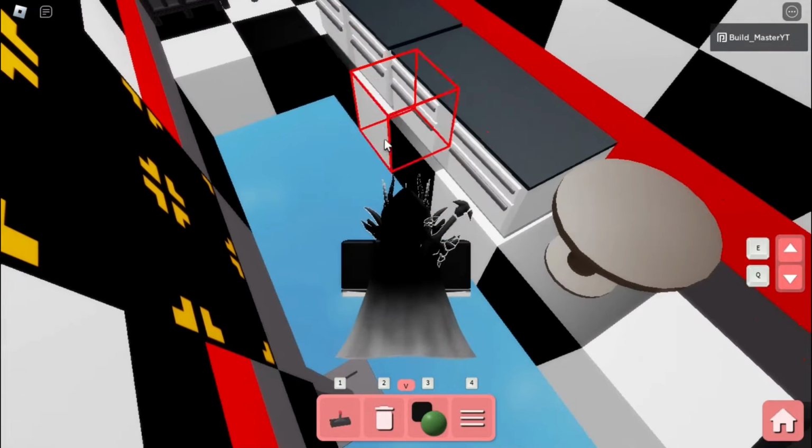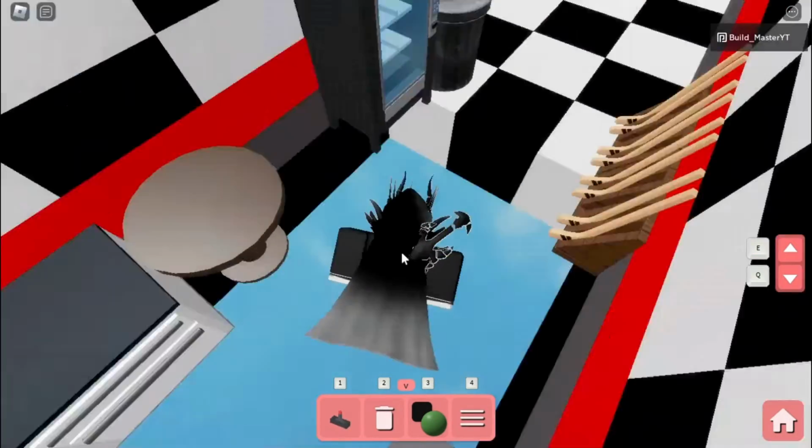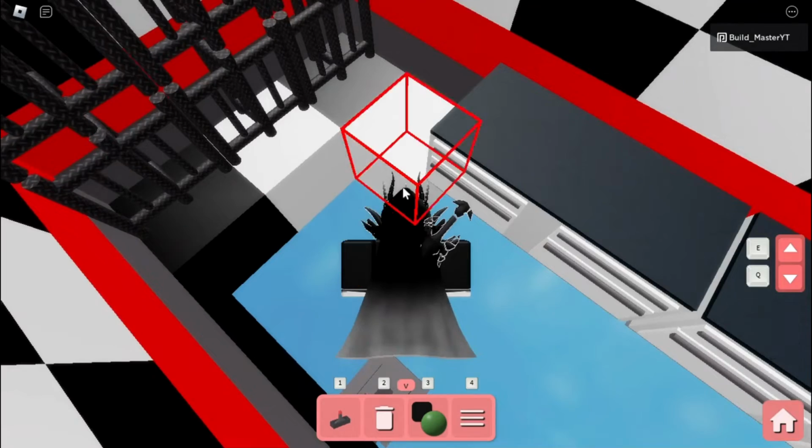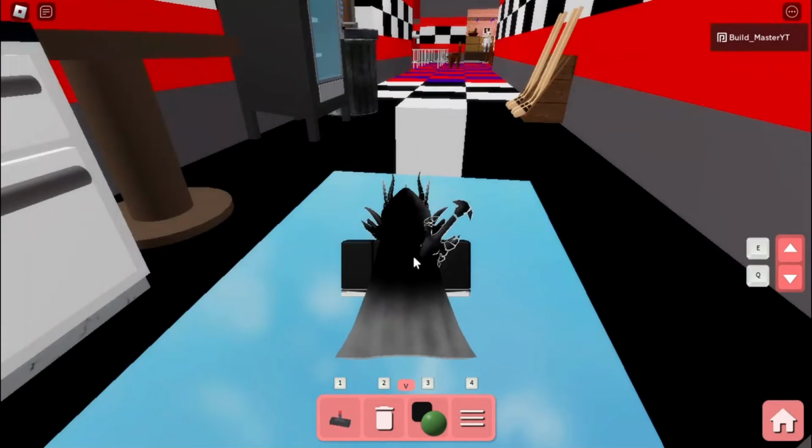I'm going to do them in a close-ish range, just so the animatronic isn't able to hide anywhere and not be affected by the door. Just like that. Okay, let's do one more as well. I'll put that stick display stand back in a second.